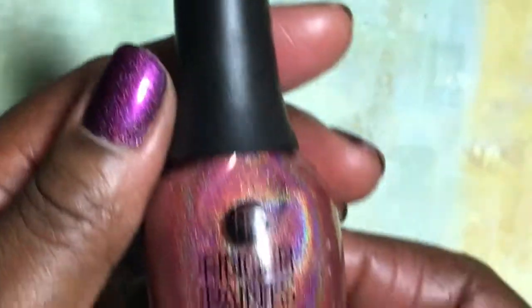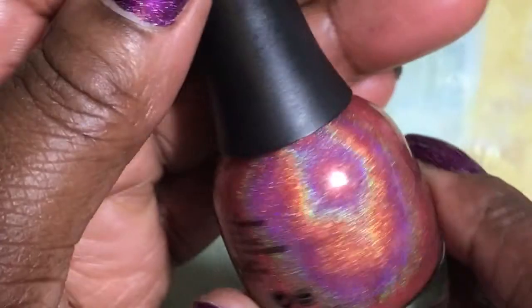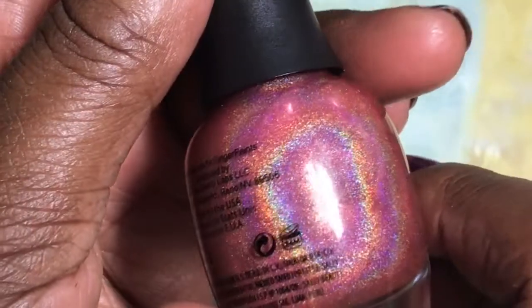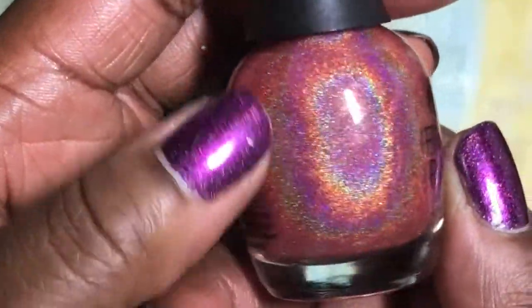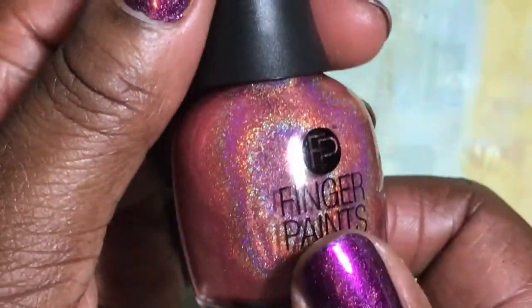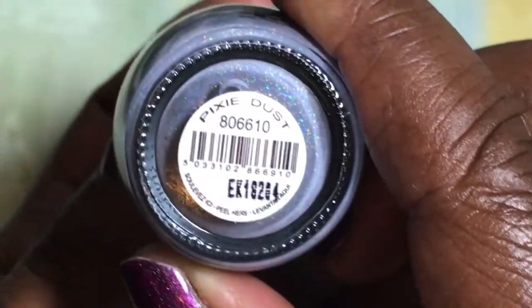So these are the Finger Paints polishes. This one is called Solar Flare. And I know some of you have seen it. Look at that gorgeousness. Isn't that beautiful? I can't wait to swatch this one. This one is like an orangey color, or more of a coral orange color. It's so pretty. The next one is more of a holographic blue, light, like a periwinkle blue, but it's so pretty. This is Pixie Dust.